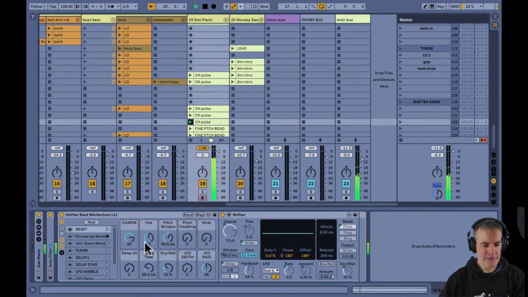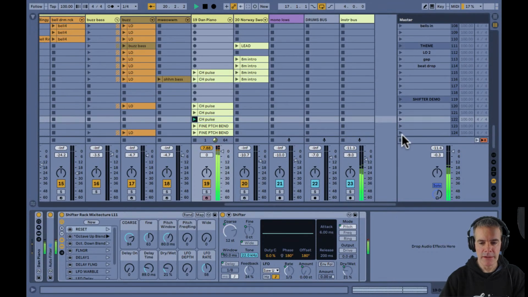Now let me do, ripping through the demo again. Octave up. When it's 100% wet, you can hear that the coarse pitch shift just takes whatever sound is coming in and pitches it. So to make like a doubler, let's pitch it up 12 steps, which is an octave, and then change the dry wet blend so we get a doubled sound. Just a little bit, 20%.